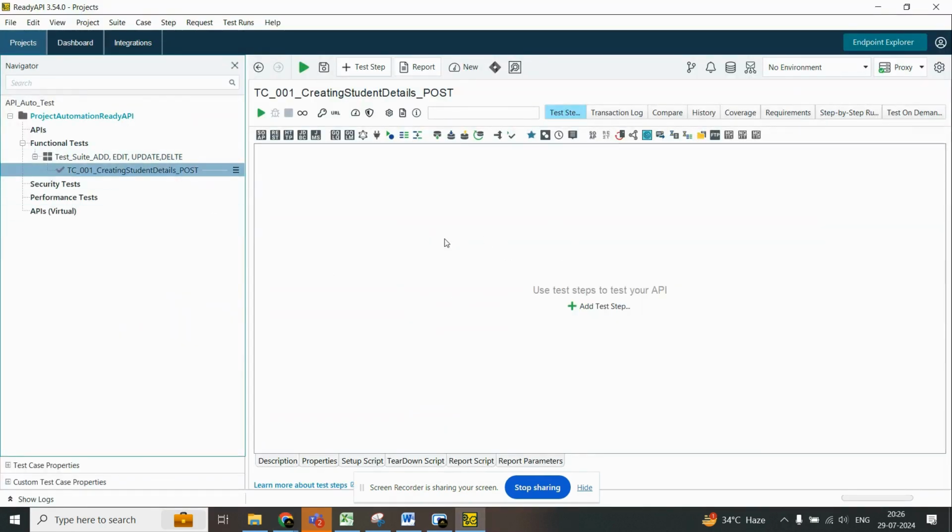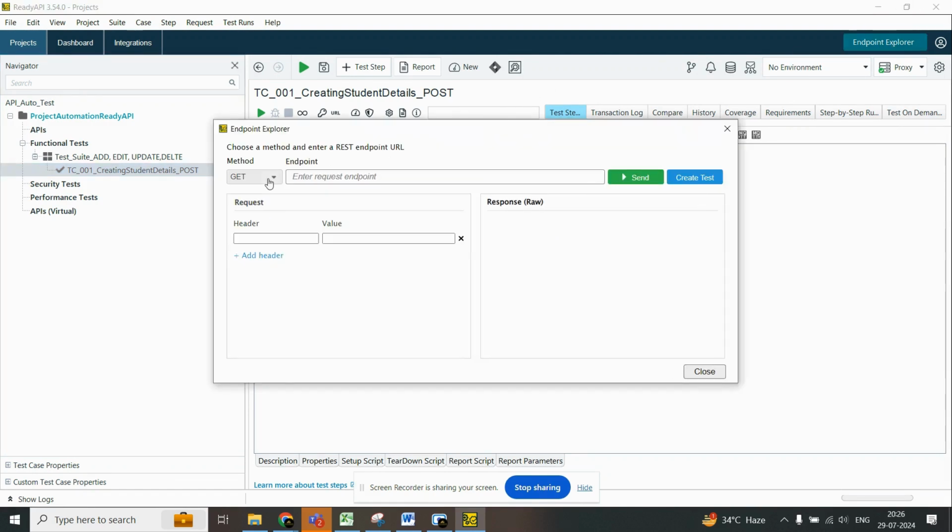So how to add it? Please pay very careful attention. Go to Endpoint Explorer. Since it is a post request, enter your endpoint or the URI. You can say, like over here it is http colon the testingworldapi.com, right?